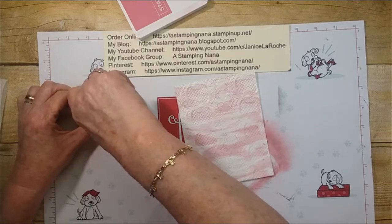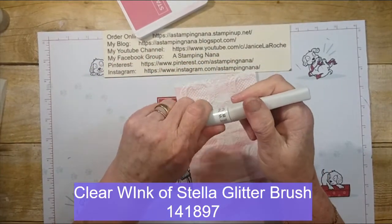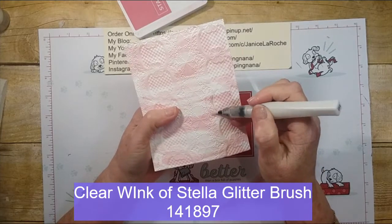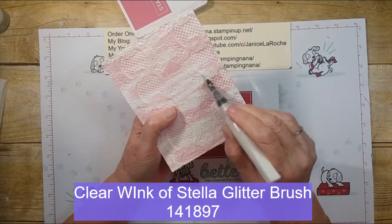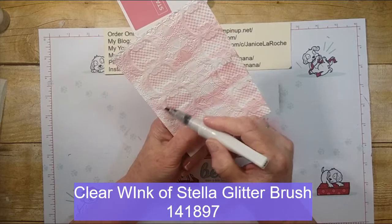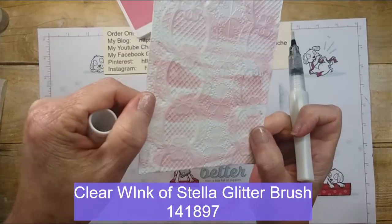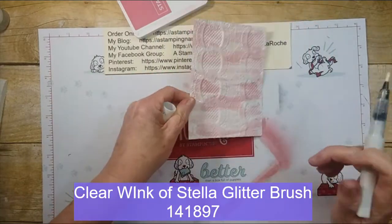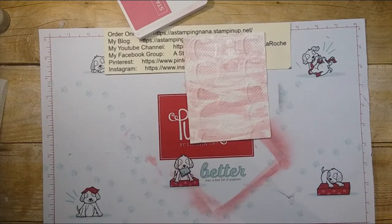Let's see what else I can do. You can take a Wink of Stella and color some of it. I'll do these ones. The glitter on it. Just every little bit adds another wow. Can you see that? I love it, love it, love it. It's not as noticeable as the paint, but it works.